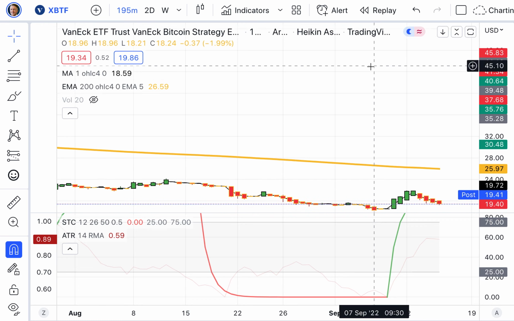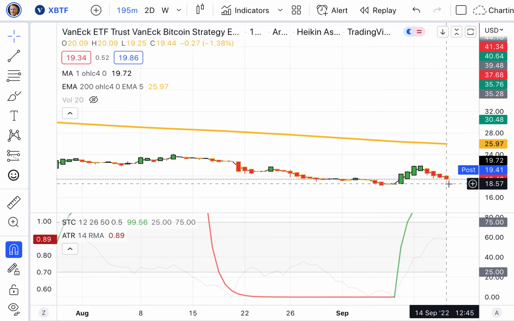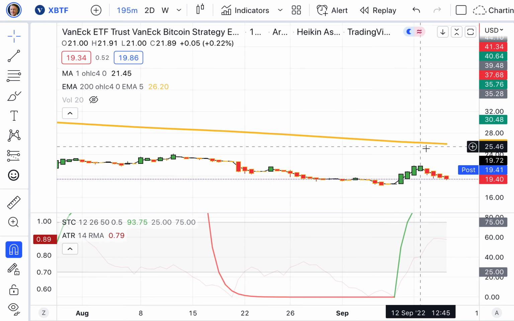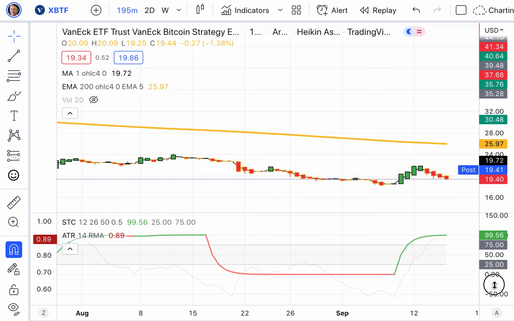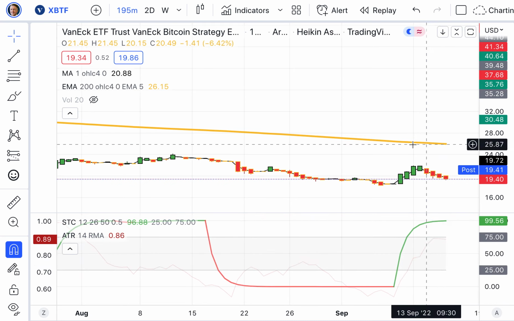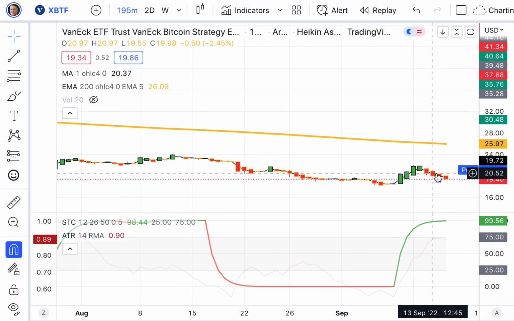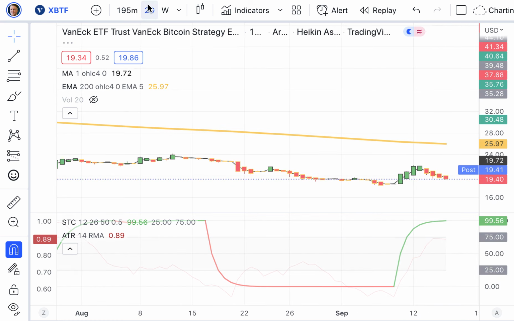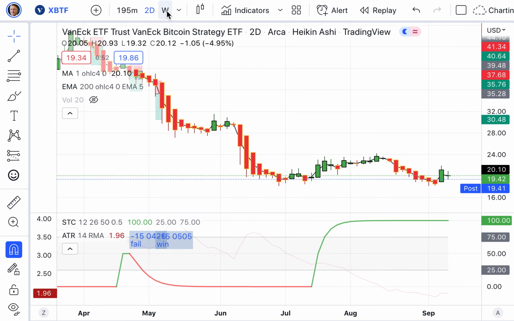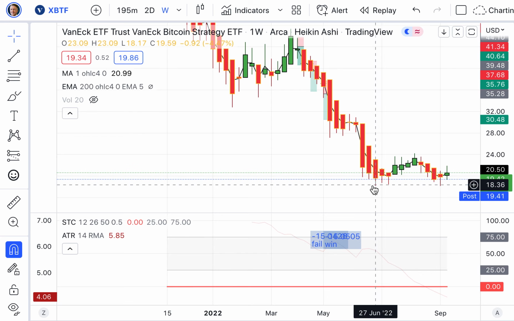Okay, here's where we are on Bitcoin. We are below the 200 EMA. We have 2 down days in a row. Things are green on the STC, but that wouldn't cause us to jump into anything. Why? Of course, because we're below the 200 EMA. And of course, Bitcoin has been sliding sideways over and over again for quite a while. We've tapped that bottom that we can see on this 2-day chart a couple of times, and particularly on the weekly, you can see where it has tapped that bottom a couple of times too.